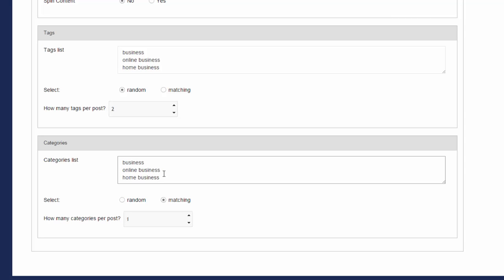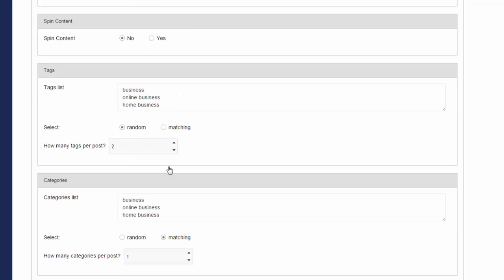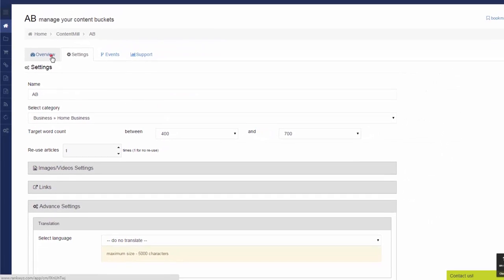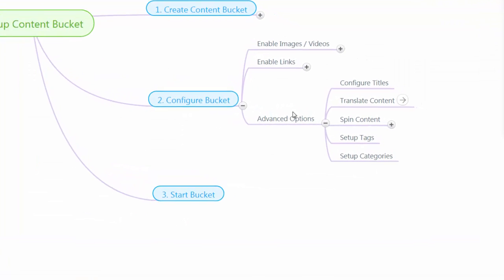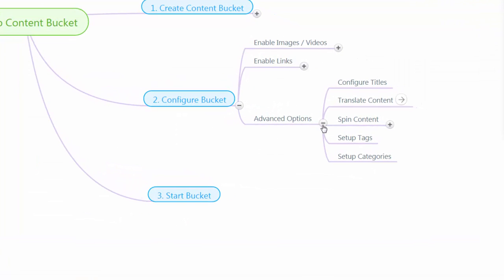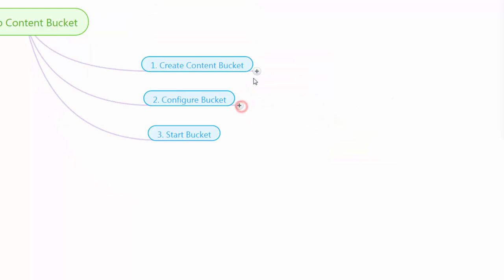The category we use only for self-hosted blogs, and what it does, once the system posts to your PBN blog, it tries to match the selected category to a category existing in the blog, and if it does not exist, it will create one. So we covered all the advanced options, and back to the top level workflow.